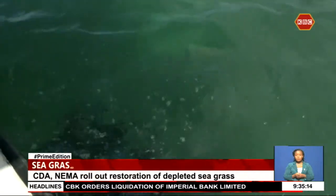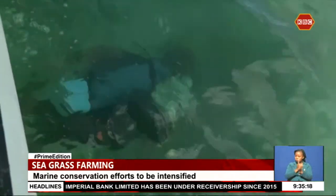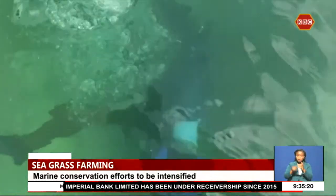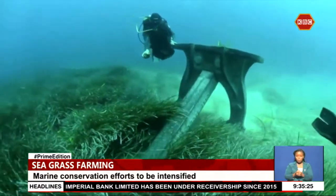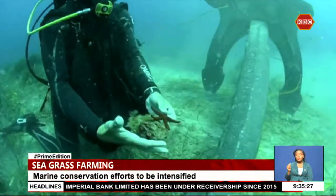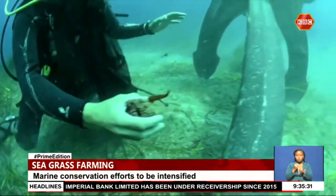Seagrass meadows, coral reefs and mangrove forests were rapidly being depleted in the fishing island, blamed on global warming, triggering the restoration process. Coast Development Authority Managing Director Dr. Mohammed Kainan says marine conservation efforts would be intensified to preserve marine biodiversity.